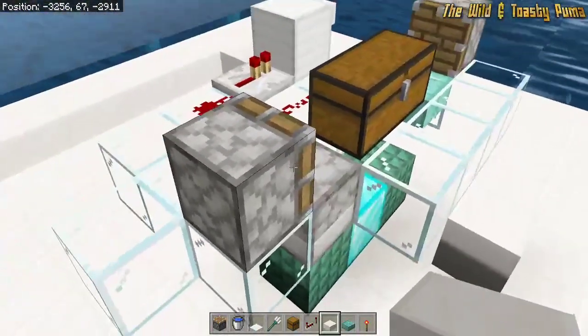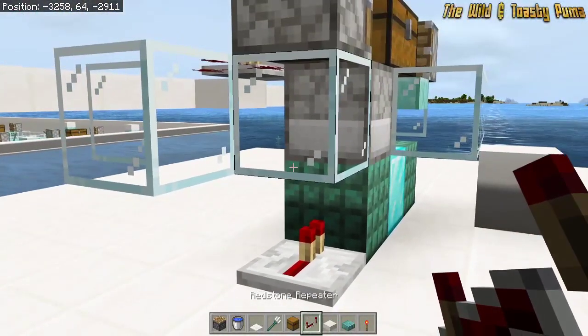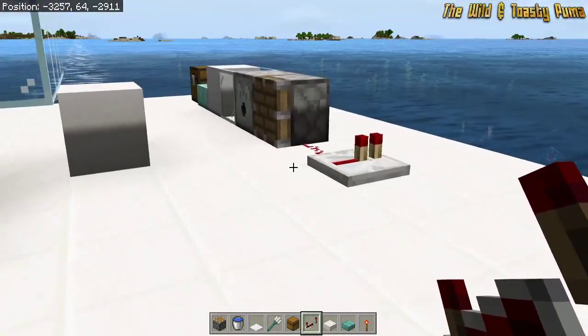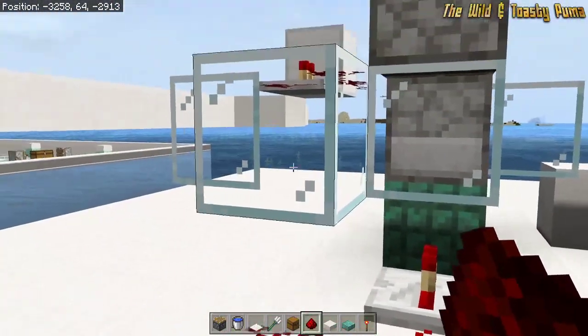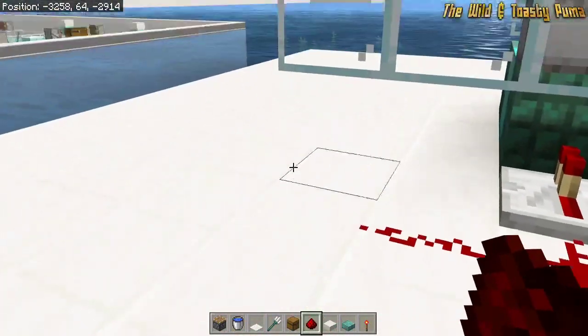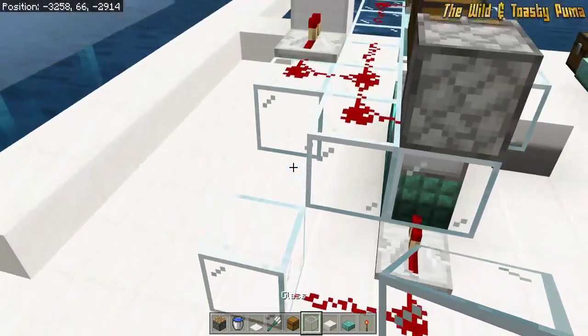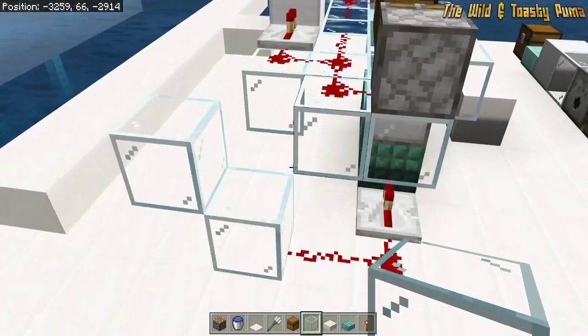Now to activate the dispenser, it's real simple. All we got to do is put a repeater into that block right there that the dispenser is sitting on. Put 2 pieces of redstone dust. Let me grab those. One there and one there. Okay. Take that glass block away. Sorry about that. And grab that glass. Put one there. And you're going to put one there. You should have it looking just like that, guys.